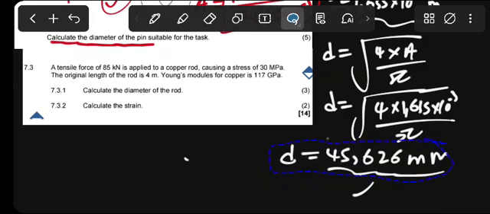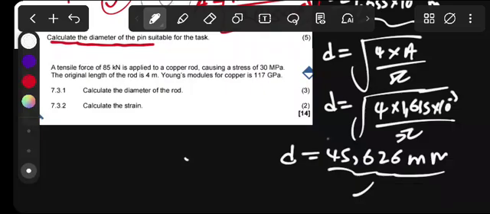So that is our diameter. But anyway, we have just calculated it, no problem. They just wanted the diameter, so we have that diameter. I don't think there is anywhere we're supposed to use it. Okay, there's no way that we have to use that diameter.